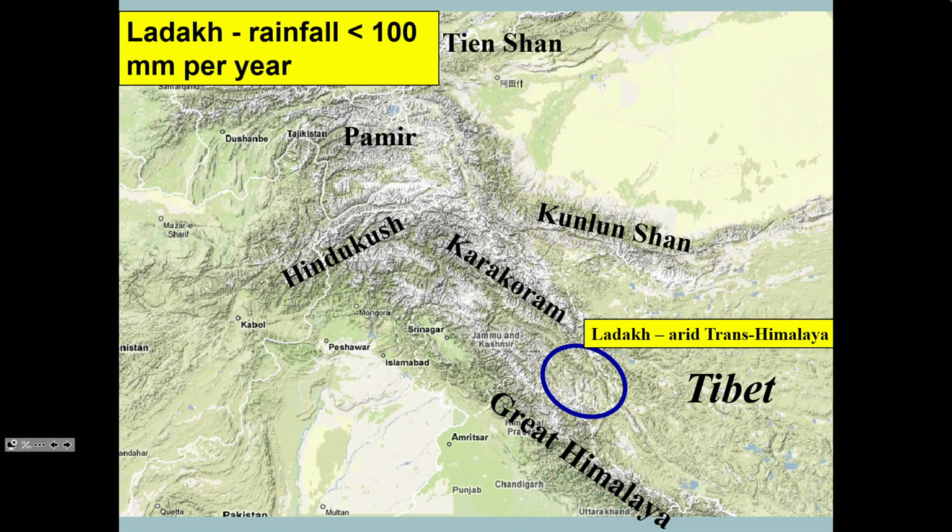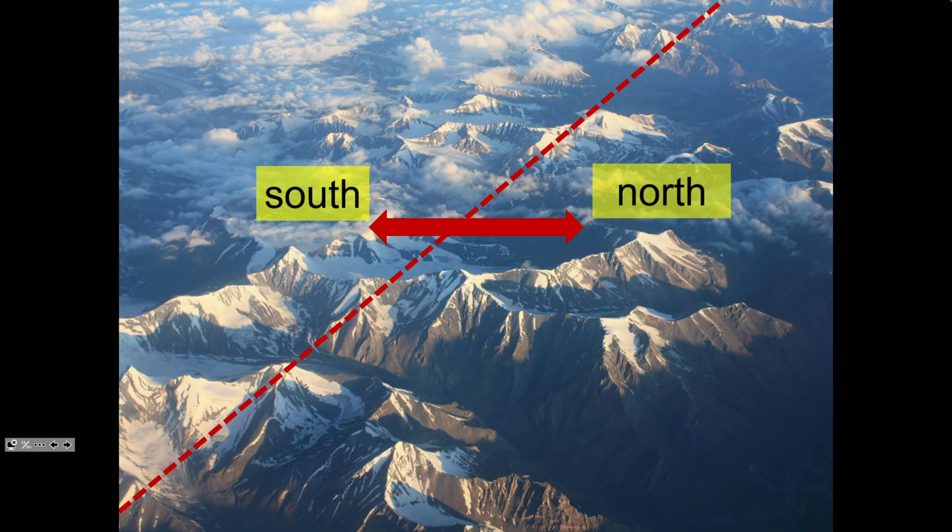So when we cross the mountains and get to Tibet, part of it is the region called Ladakh. It's part of the so-called Trans-Himalaya, and it's sandwiched between the Great Himalaya to the south, Karakoram to the north, and Tibet to the east. So it's pretty diverse in terms of geology. And it's dry, as I said, because the monsoonal clouds are blocked by those 6,000, 7,000, 8,000ers.